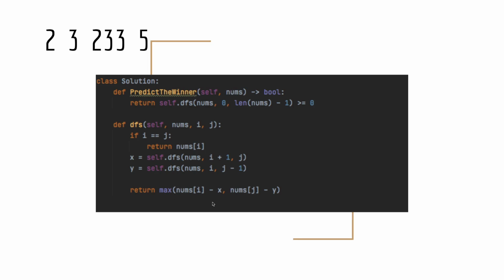So let's go back to the recursive function, and that's the core idea, right? If I pick from the left-hand side, I subtract whatever my opponents can get. And that's the reward difference we got. And eventually we check, hey, is my reward minus my opponent's reward greater than or equal to 0? If it is, that means I'm not going to lose. As player 1, I'm not going to lose, and I'll return true. Otherwise, I'll return false, which means my opponent will eventually win the game. And that's how we solve the minimax algorithm.